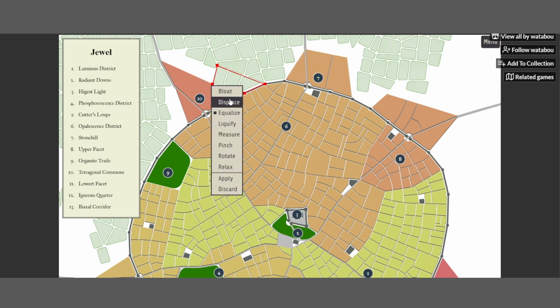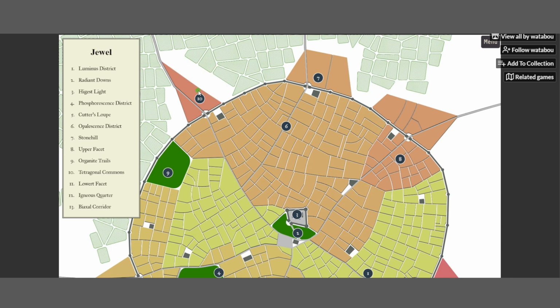And then we're just gonna do a little warpy warp. So let's go here, let's go this place. Ah, couldn't have made it better myself.